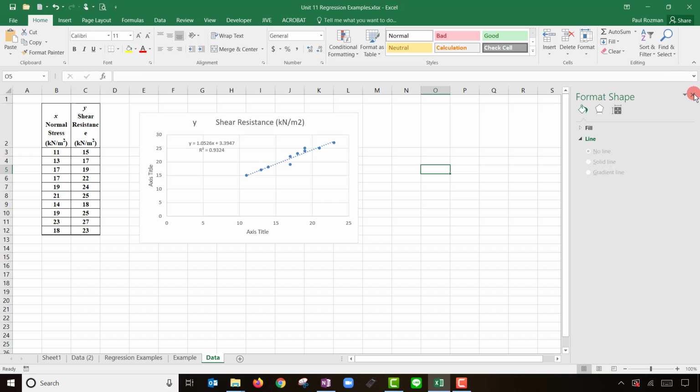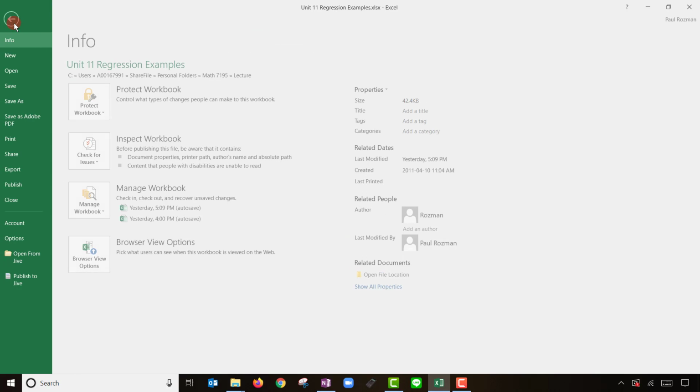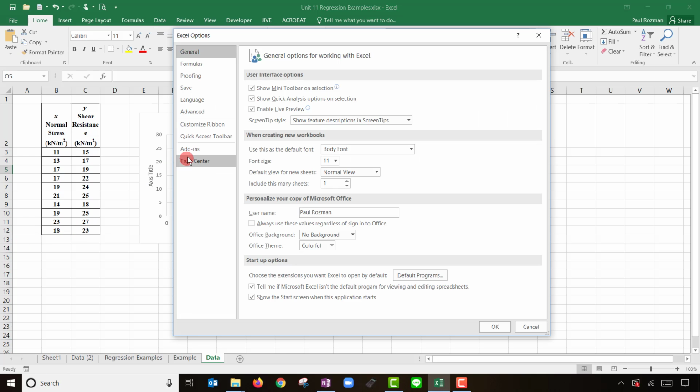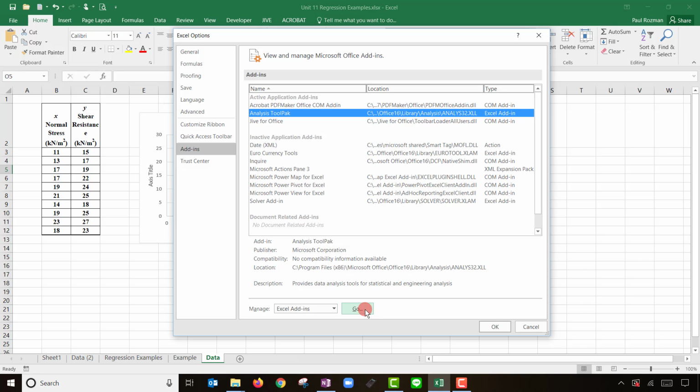Excel also has another more extensive package for doing linear regression than just adding a trend line. Back when we were first doing this stuff, we added a statistical package in. I'll remind you how to do that. You go to File and Options and Add-ins, and then you make sure you add this analysis tool pack, clicking the Go button to get it to add. I won't press it just so I don't goof mine up in some way because it's already in. Yours is probably already in on your computer too.